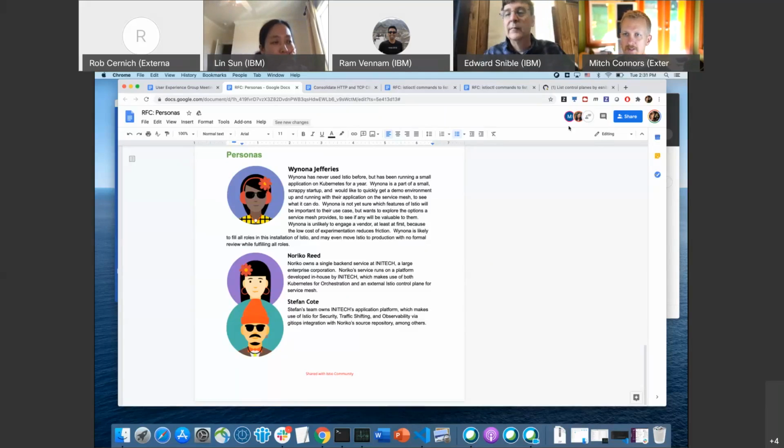Does that make sense? Yeah. And that's kind of the value of personas, is they can represent the diversity of the ways that Istio is used. I still think that most of the time when we think of users, unfortunately, we're thinking of Winona, which is a real user. We certainly see lots of people doing it, but we're finding that for enterprise use cases, that is not generally a useful persona.